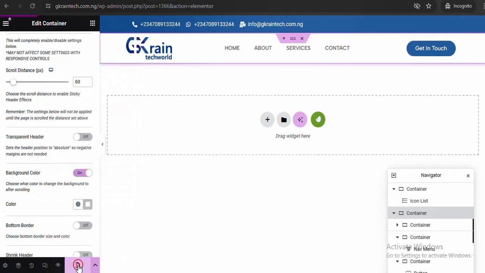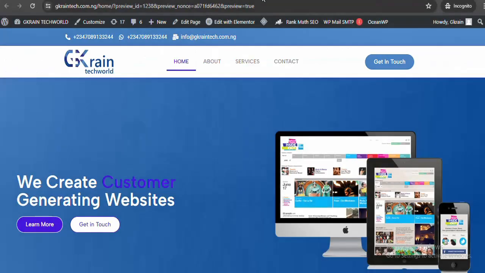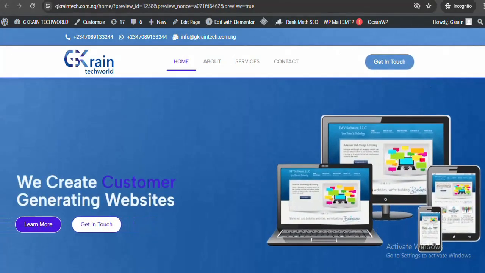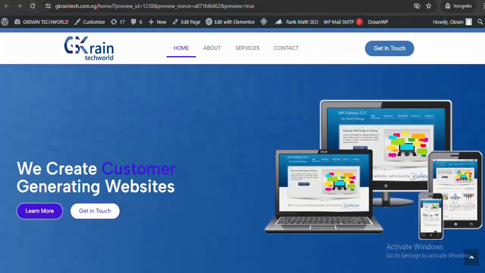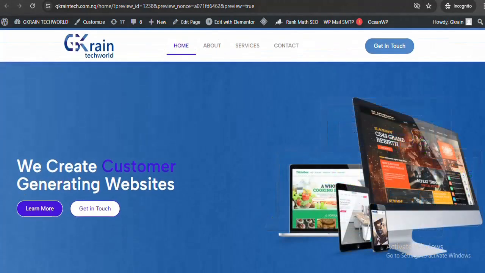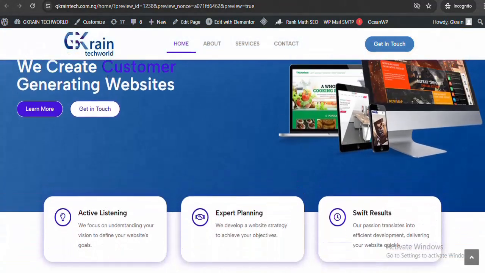Click on update. So if we come here and reload, it should maintain, as you can see. So that's how to do it.